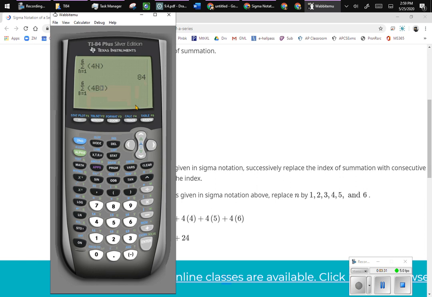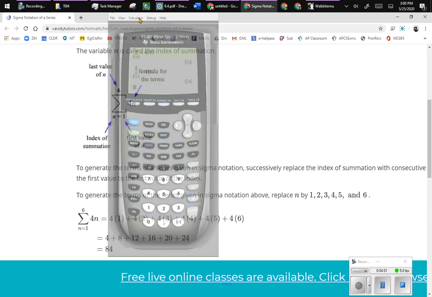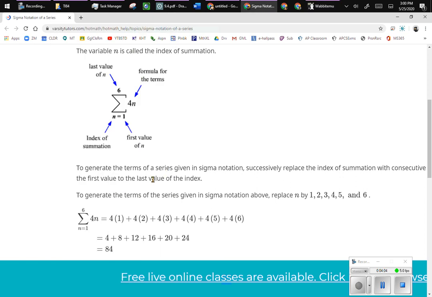Now if you have a TI-83, and you don't have the math type display, I believe if you go to the same area, they'll just give you summation with parentheses, and you just have to put 1 comma 6 comma, b comma 1 comma 6 comma 4b, right? You just enter in all of these inputs or parameters separated by commas, because the calculator can't give you this nice little display. And that's it. If you ever need to do a summation with your calculator, you go here. Not the only way to do it, but the most straightforward way of doing it.